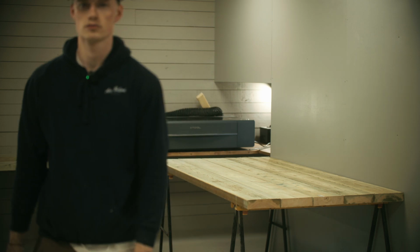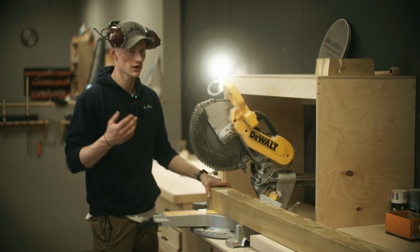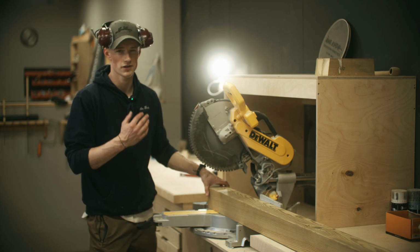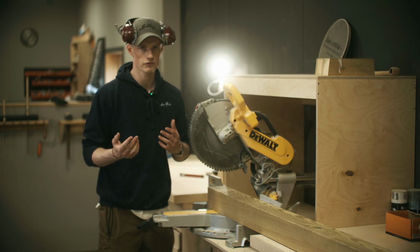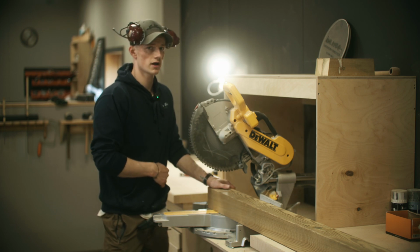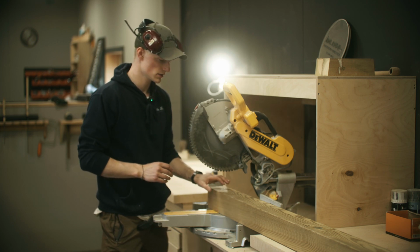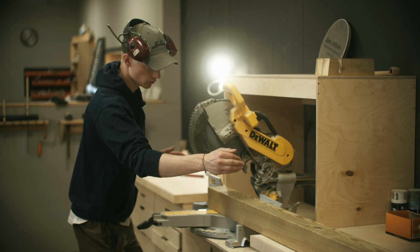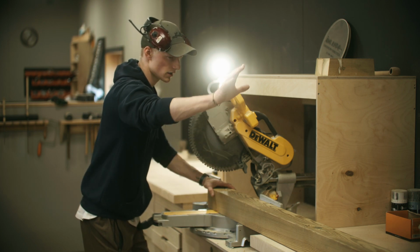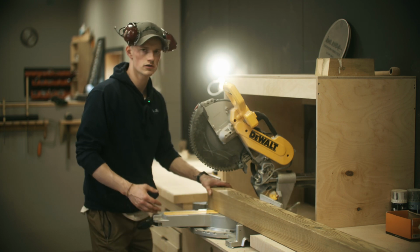Now for the dining table legs, we're going to use 4x4 material. If you can't get your hands on 4x4, you can use 2x4 that you glue together. But of course it's going to be a lot quicker with 4x4. And it's very hard to find perfectly straight and nice looking 4x4 boards. What you have to keep in mind is that the entire length doesn't have to be perfectly straight, because we're going to cut it into smaller pieces. So as long as it's not very warped or twisted, if it just has a bow on it, that doesn't really matter, because when we cut it into smaller pieces, you won't really see it.